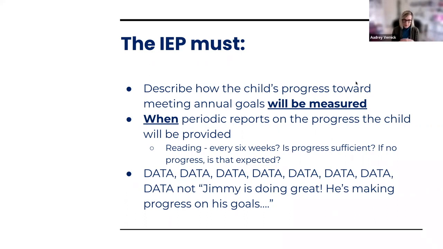And then use that performance criteria from the annual goals. So perform a task with 85% accuracy and 5 out of 5 observations, or read at a rate of 95 words per minute with less than 5 errors in 3 out of 3 reading passages, et cetera. Data needs to be objective, not subjective.